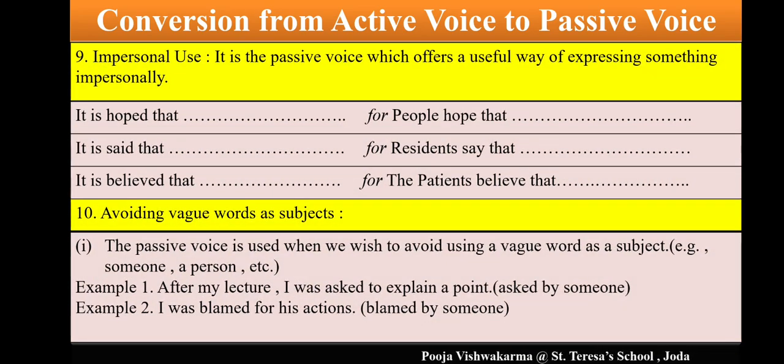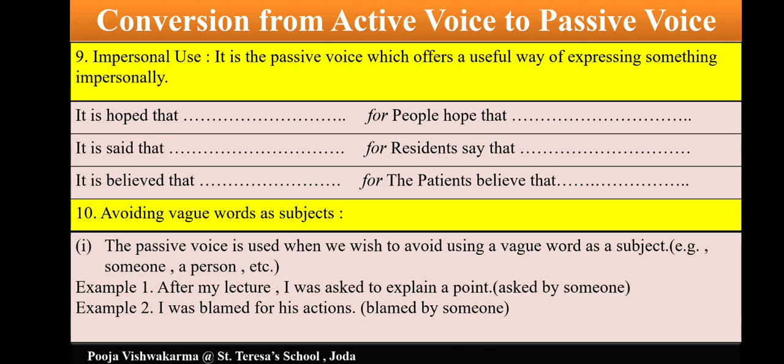Now, impersonal use, as I told you while telling you the uses of passive voice in the online classes. Passive voice is used whenever we are expressing something impersonally, when we don't want to take the blame, or if I don't want to tell my point of view, I'm saying, it is said that, it is hoped that, it is believed that. So if I want to express these things not basing on just my opinion, then we are using passive voice. Okay, passive voices are used.